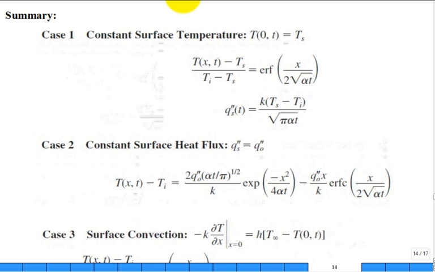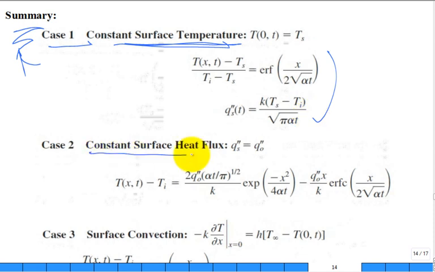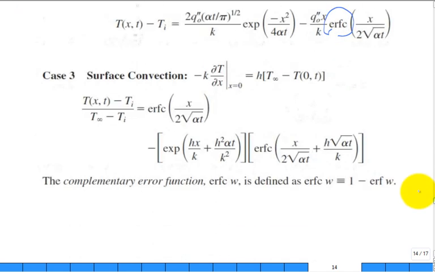Now, we move back into the chapter. We did this, case 1, with a constant surface abruptly changing. It's very applicable, and it's a very compact little solution. Now, this is less applicable when you have a heat flux specified, and guess what you get? You get the erf, the complementary error function, which is just 1 minus the error function. It's described in the textbook, but it's a little longer solution. And then the most complex, and probably the most common, is when you have a convective boundary condition. There it is.